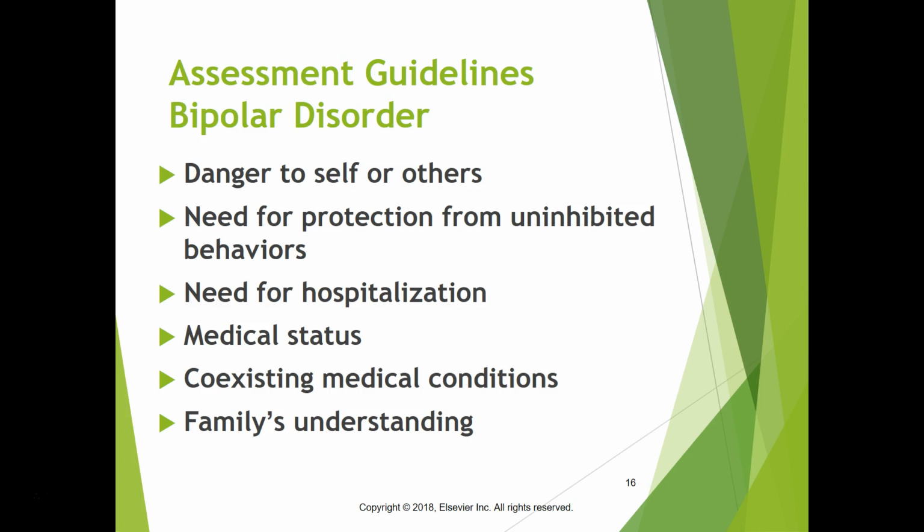Make sure that they understand that it is chronic and they're going to have different episodes. It's a really good idea to help them understand that treatment is long term. It's not something that they're just going to get over, take their medication for 6 months, and then be better and never have to take medication again. That is just not the way that it is.